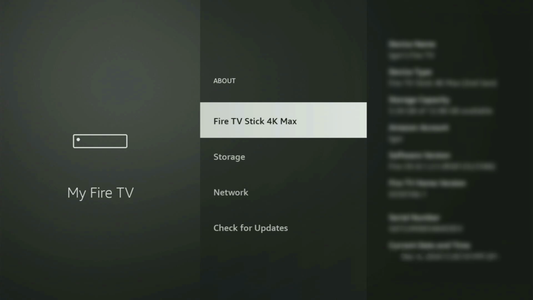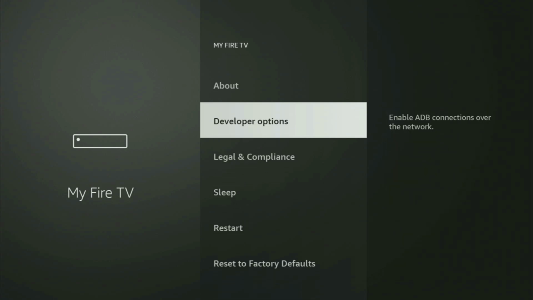So let's do it. And as you can see, now for me at the bottom it says no need, you are already a developer. That's in my case. And in your case, it's going to say that you have become a developer now. So if you go back a bit, you will finally see developer options, which have popped up for us right here.